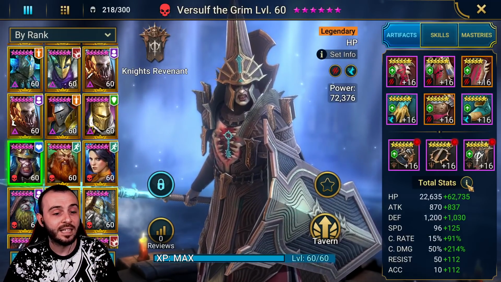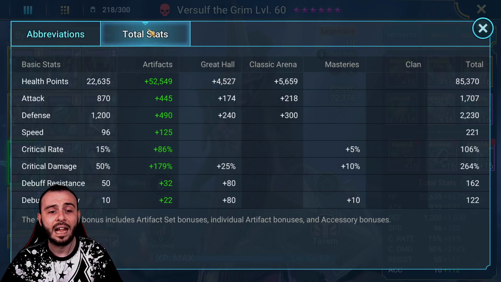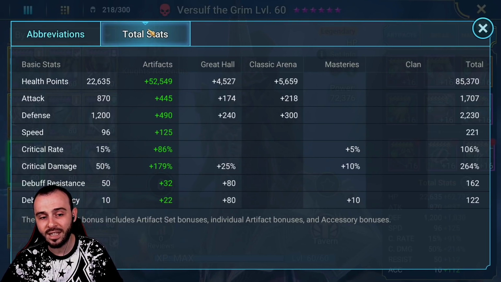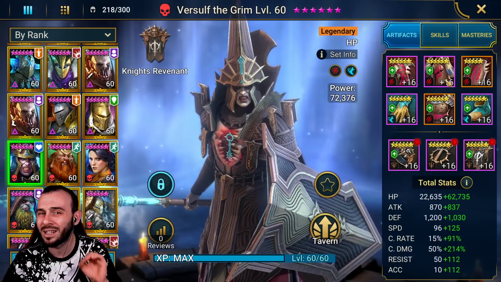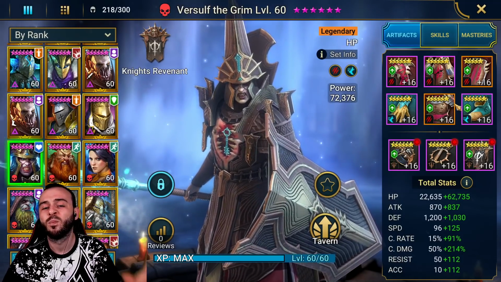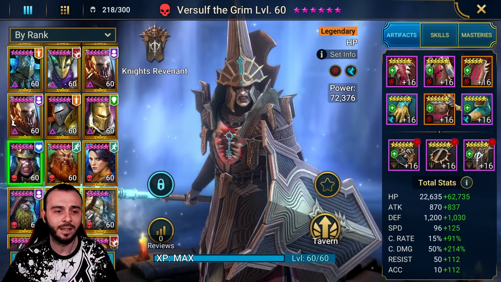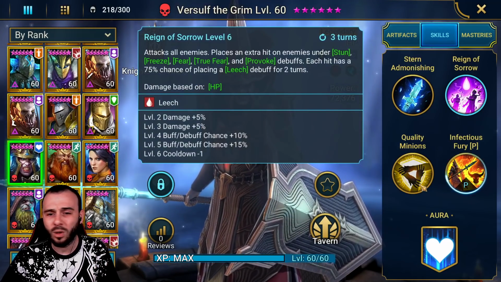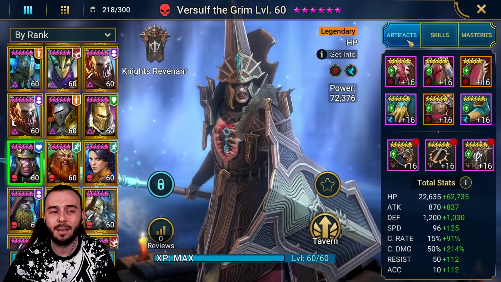So Savage set and Speed set, total stats we have 85,000 HP, 1.7k attack, 2.2k defense, 221 speed, full crit rate, 264 crit damage, a bit of resistance and accuracy. We literally just want to see the numbers in damage first. Then we're gonna change the builds, try him in Clan Boss, try him in a Doom Tower, on a more regular build, guys, where we can actually see what he can perform for everyone. He's fully booked. As I mentioned, if you don't have him fully booked, he's not gonna be a big deal, except the A1 and the passive, which we have many other epics to do that.